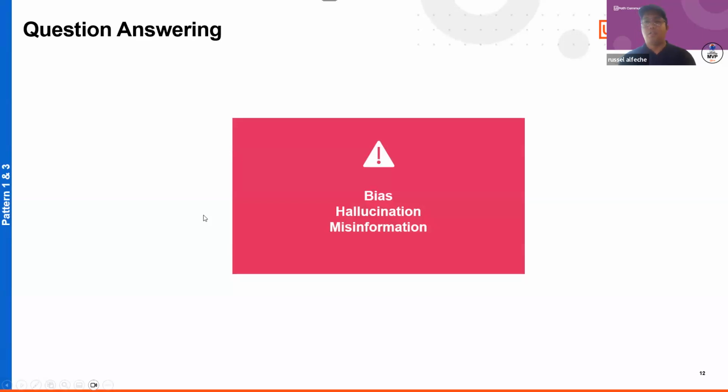So essentially, without the proper integrations or framework, large language models can, as Drew mentioned, perpetuate hallucinations or amplify biases and hence misinformation, right?